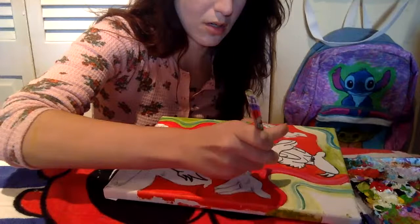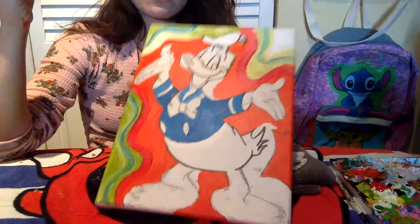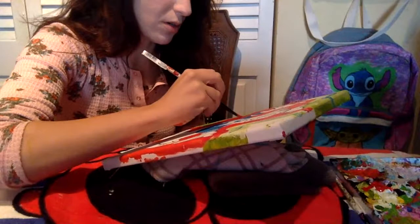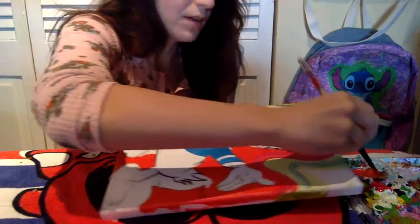I want it to look a little bit more fluid, so I need to kind of go over some areas and make that look a little bit more. What I mean by fluid is I don't want every area to look like the same sizing of lines. I kind of want it to look a little bit more freeform. It gives it more of that abstract type of feel.